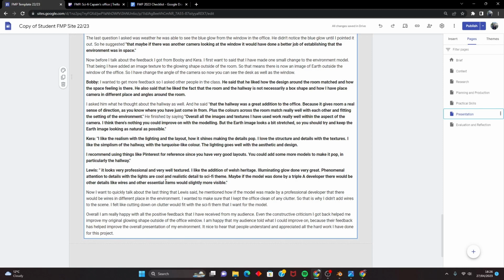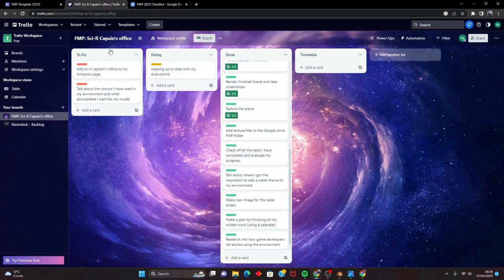For this week, my main goal is to add a little more to the color theory, and explain a little more about why I use certain colors and certain materials in my environment.